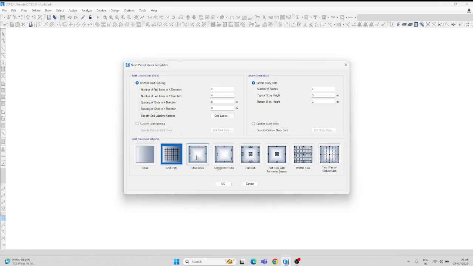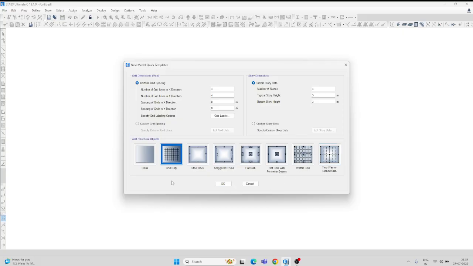This is the steel deck, this is the staggered truss, this is the flat slab. In the case of a flat slab we don't use beams, the slab comes directly on the column. Okay, so this is the flat slab with perimeter beams. And here we generally use the waffle slab, and also the two-way or ribbed slab. So different types of structural objects are here.